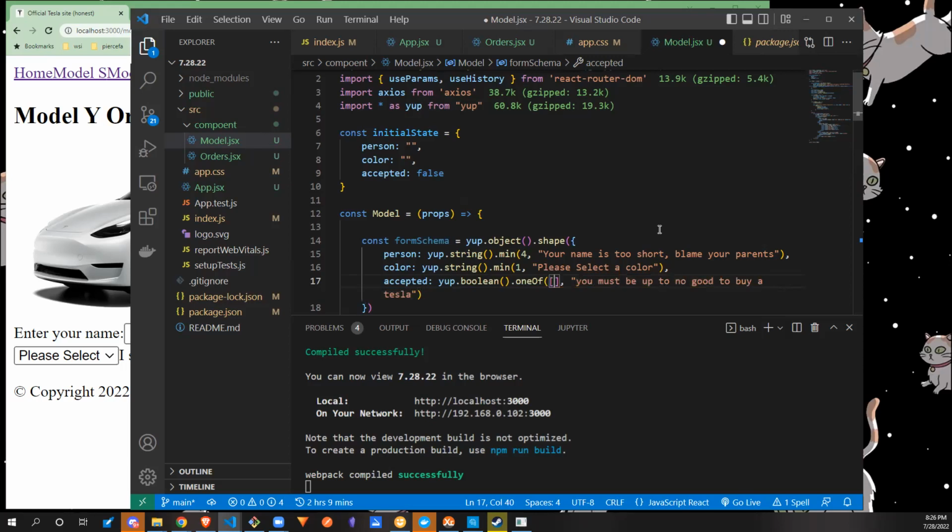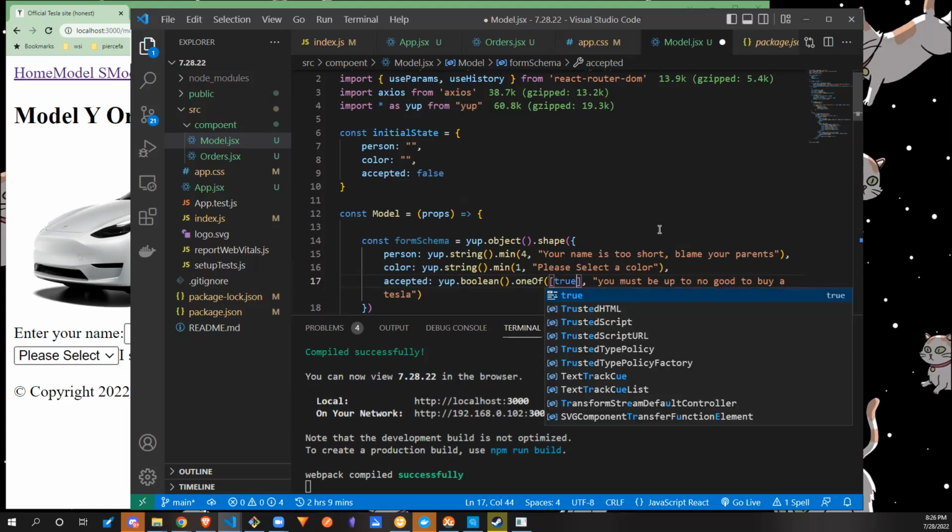And what this is saying is that it has to be either true or false. In this case, we only want true to be allowed. So if it's true, then we're going to say there's no error. If it's false, then there's going to be an error. Make sense?